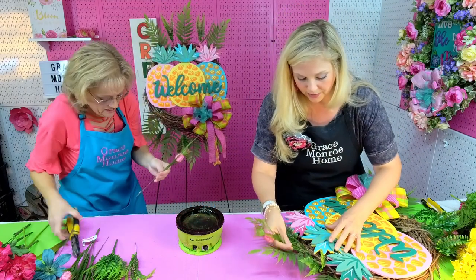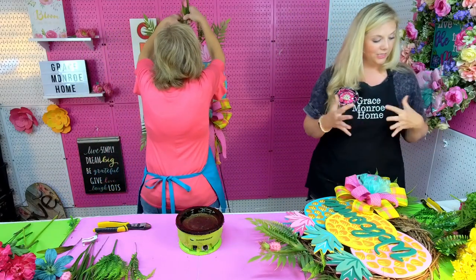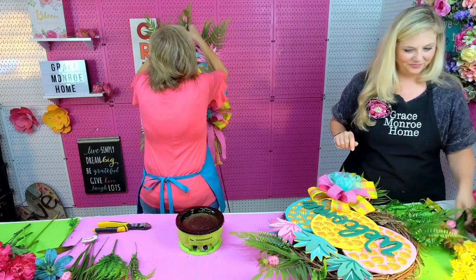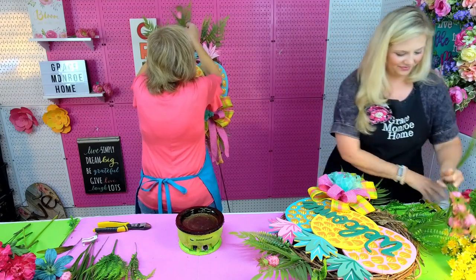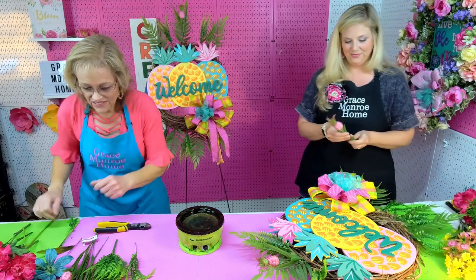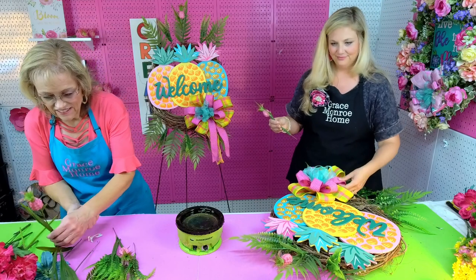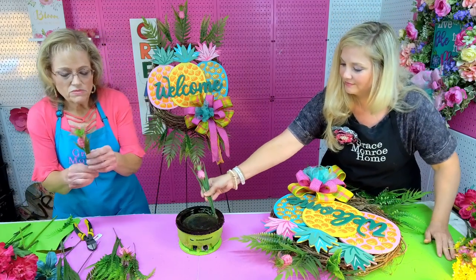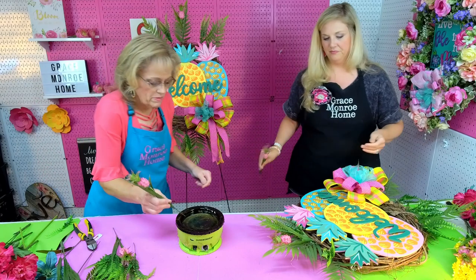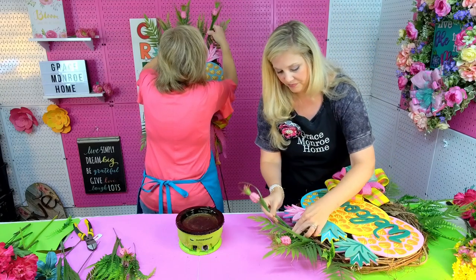And if you notice, I had to cut a little off of mine too. It's a little too long. We're just kind of building on the base. That's what we're doing right now before we put any of our flowers or anything on. Put a couple more, and I'm just pushing it up just a little bit. I don't want a lot of it up on top.